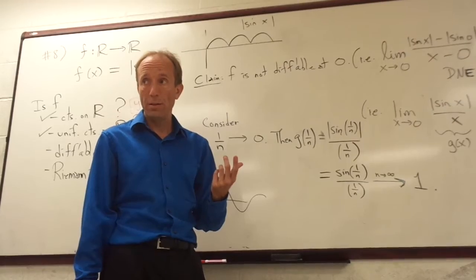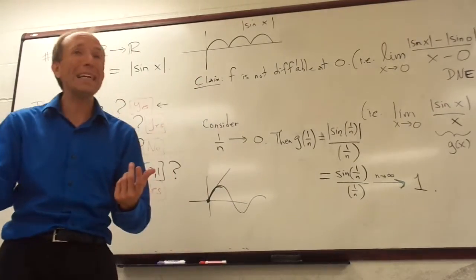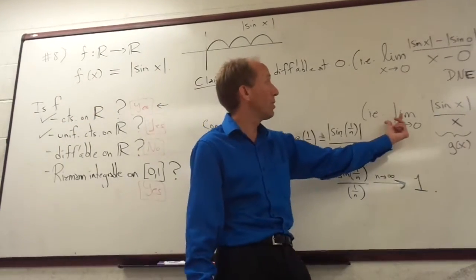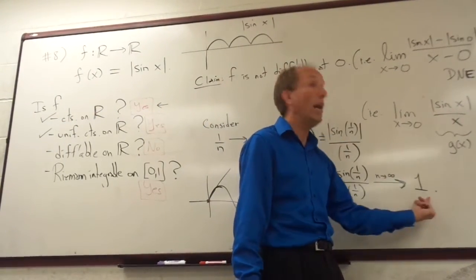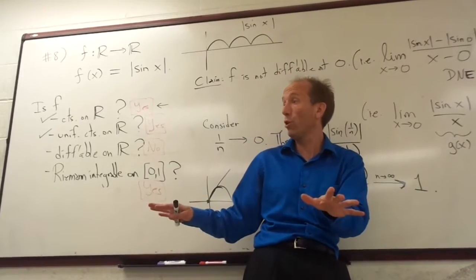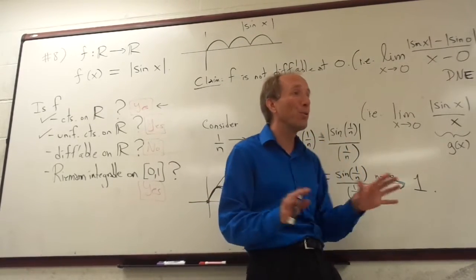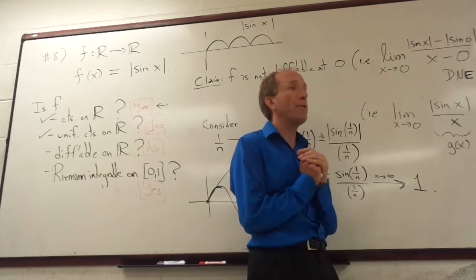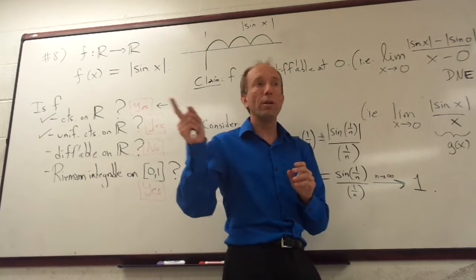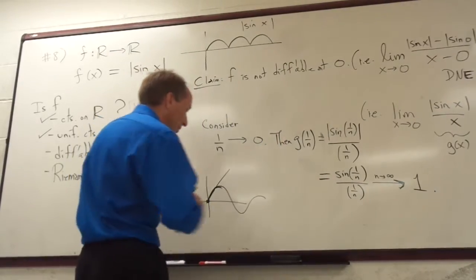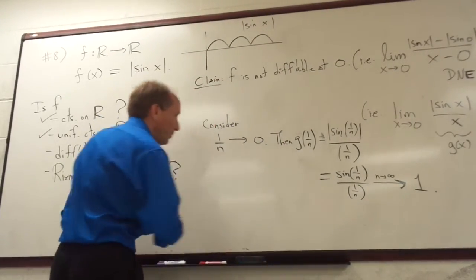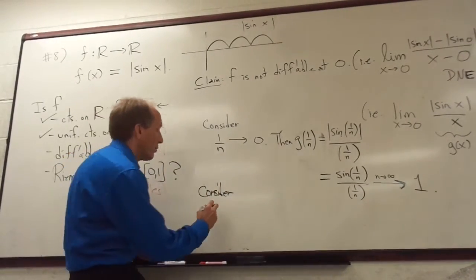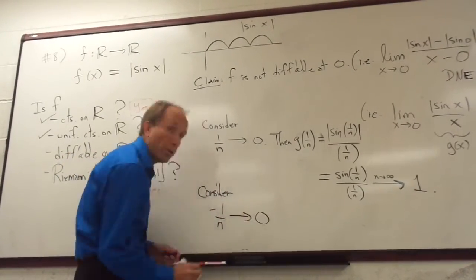You need another sequence, from the other side. You've got to come up with a different sequence, because it is possible that this limit is equal to 1. Based on the work we've done so far, this limit could be equal to 1 and we have no contradiction. So what Noelle is suggesting is that we consider another sequence. What sequence would that be? Negative 1 over n, that also converges to 0.